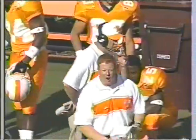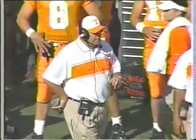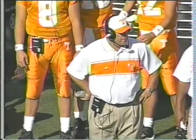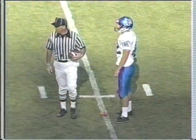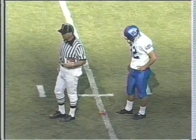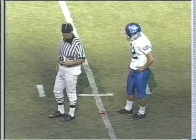Well, guys, what's happening right now? Tennessee's hanging around and letting Memphis stay in the football game. A team favored by 30 points, and they're leading by a score of 7-3 here early in the second quarter. And the longer you let a team like Memphis hang around, Andy, the more dangerous it becomes.